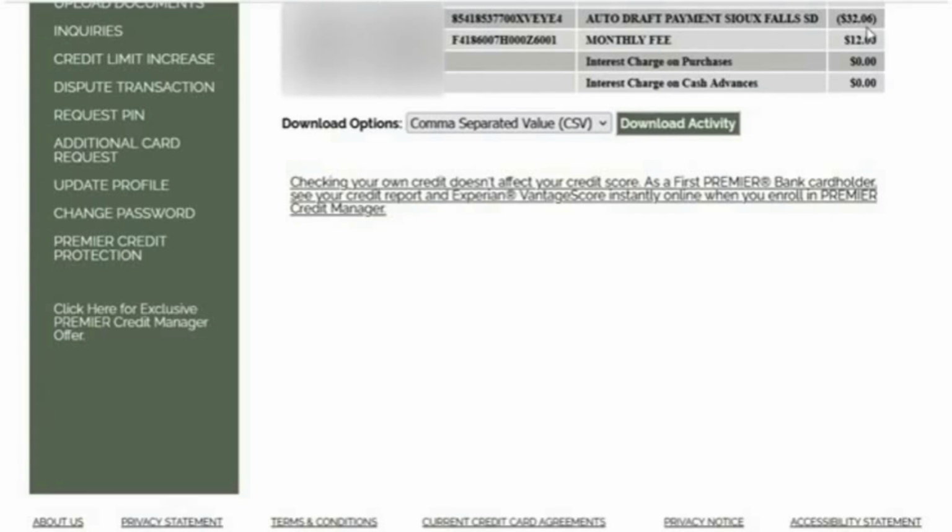So it doesn't matter what your interest rate is, as long as you keep your payments up. You don't pay any interest. That's just what it is. Like I said, the monthly fee comes after your statement. Actually, on your statement closing day, that's when they hit you with that fee. So that's why on my reports, usually I get the $12 reported. That's all you really see, but I pay everything down.